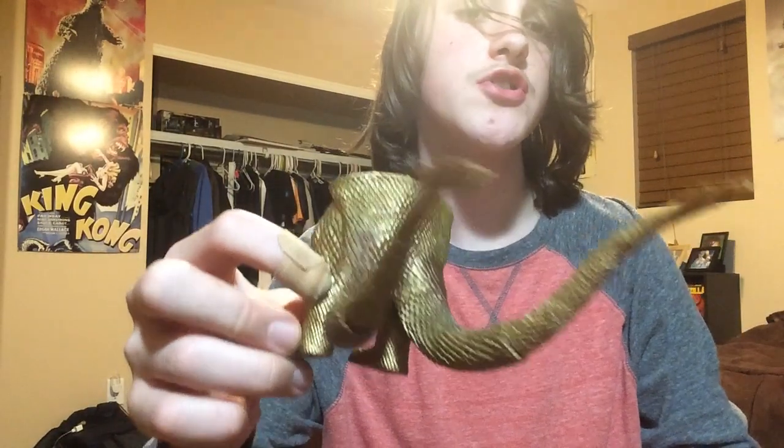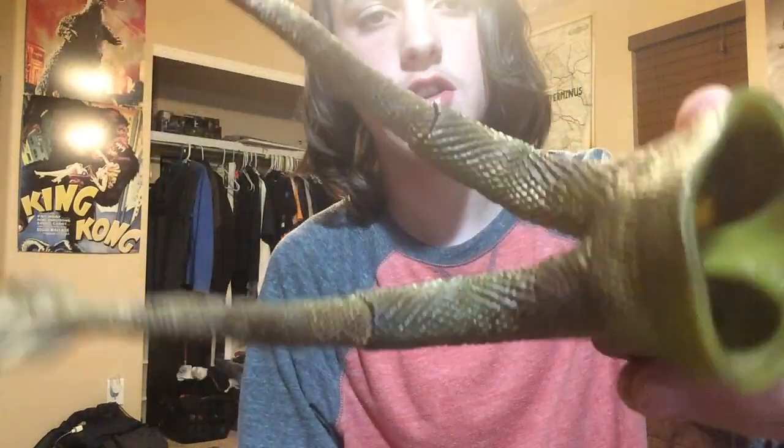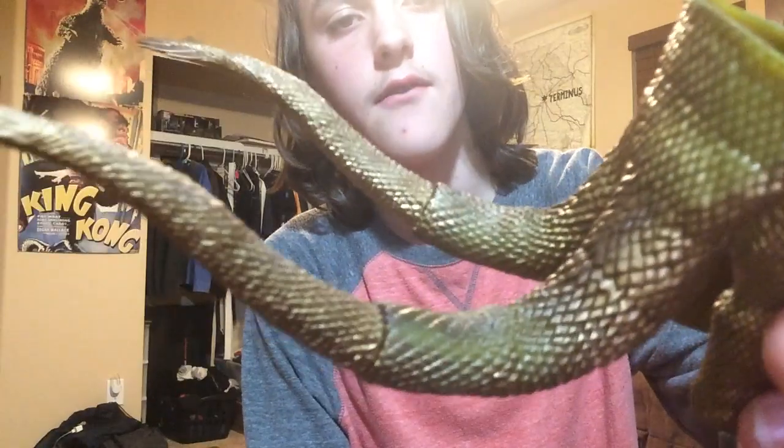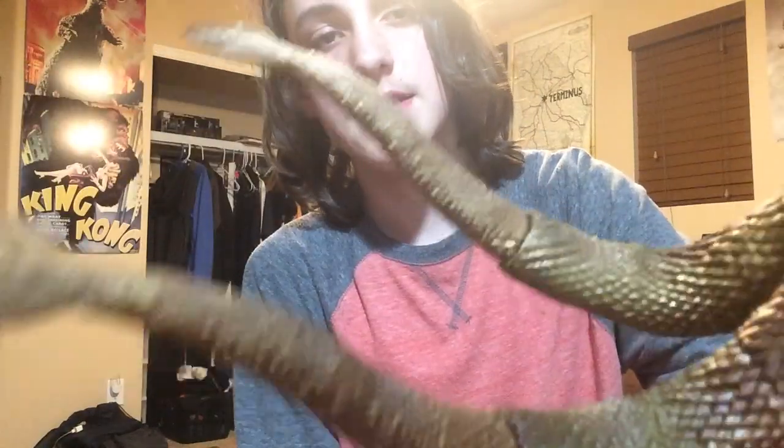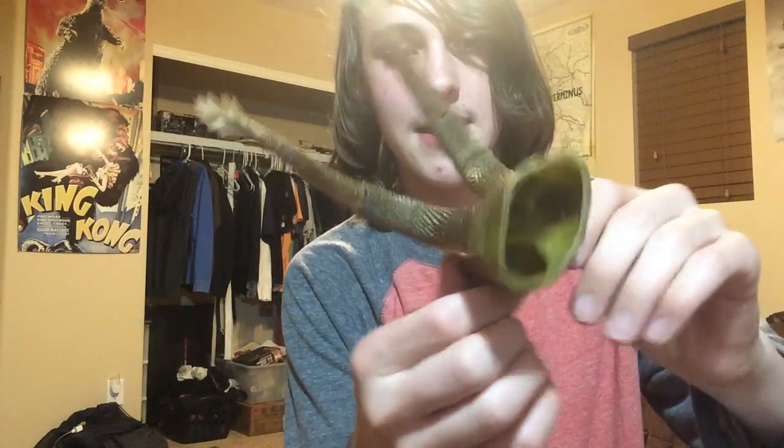So I know the camera doesn't show it, but the blending, or rather the lack thereof, right there is a good way to show it. The lack of blending really does hurt this figure when you look at the blending between this part, the rubber part, and the actual tail piece. Not a great combination. This is more green, this is golden, just like the actual suit.